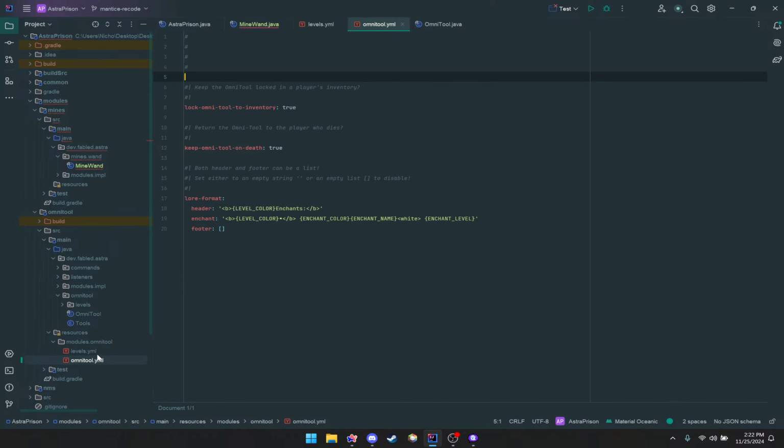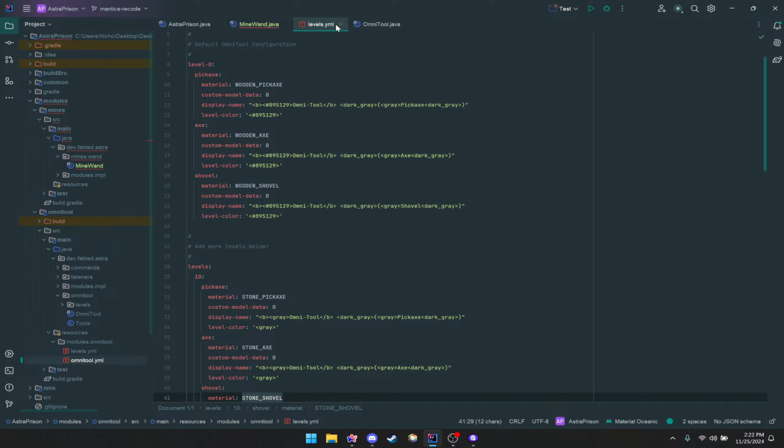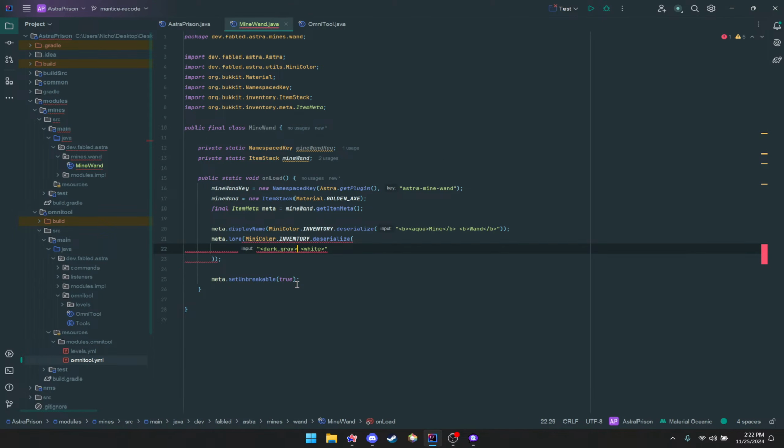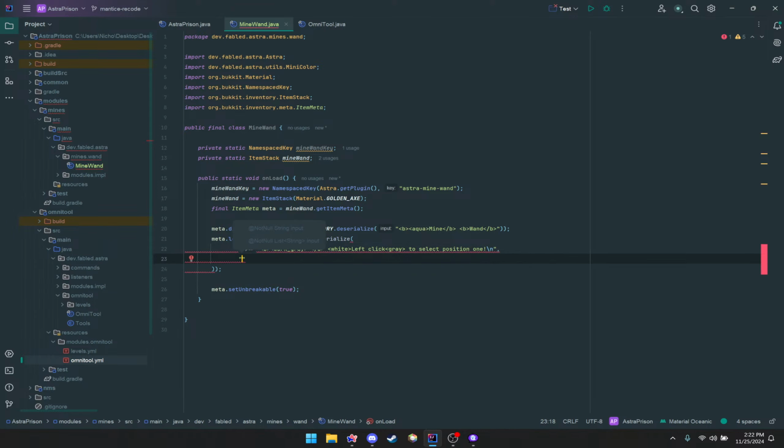Or actually, rather from this one. Right here. Copy that. Dark gray and bullet, then white, and we'll say left click, gray, to select position 1. All right, and then we will say \n. And not that, but we'll do a plus sign there. And then we'll do the same here. All right, so we'll copy this.